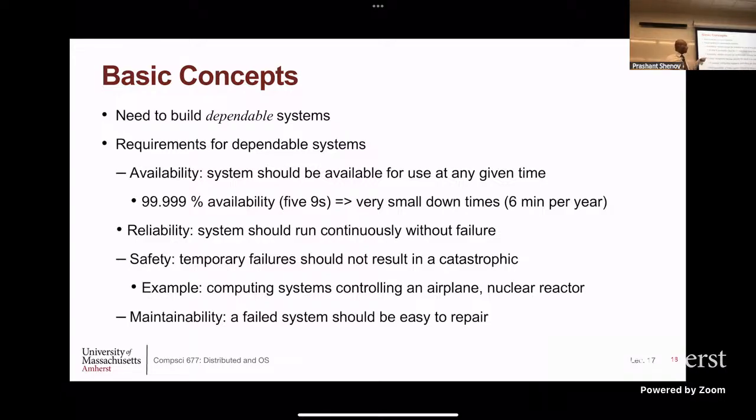Safety essentially is a related term. It says temporary failure should not cause catastrophic failures. This means that there should be no single point of failure in the system, meaning that if that machine goes down, the entire system is down. That's not something you want in your system. You want every component to be replicated, because any component that's not replicated in a large system is a single point of failure. If that machine goes down, that's the only component in the entire system that deals with that task, and the system as a whole can actually fail. But if you want safety properties, that should not happen. Some small number of components failing should not bring down the entire system. That's called a safety property.